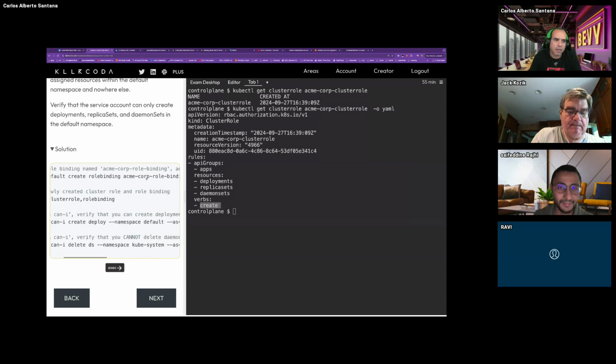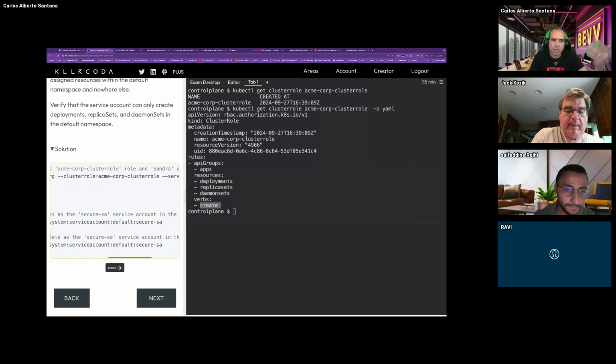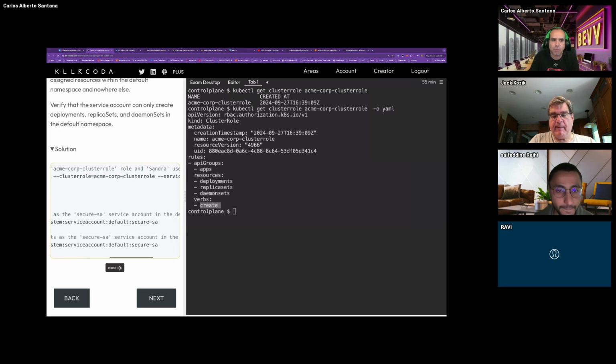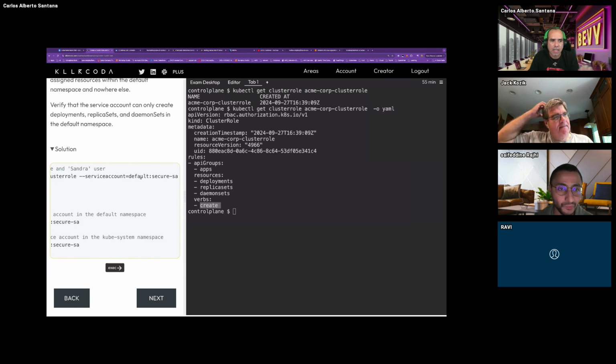So it'll be a role binding with that name and the cluster role. Some people think that they cannot use a cluster role in role bindings. I think that's the misconception, but that's the pragmatic practice of using it. And for the service account, you always have to remember to put the namespace in front. So it's like default, colon, and then the service account name.